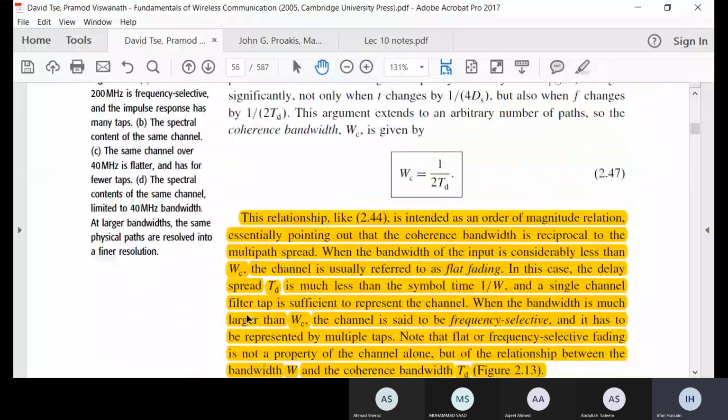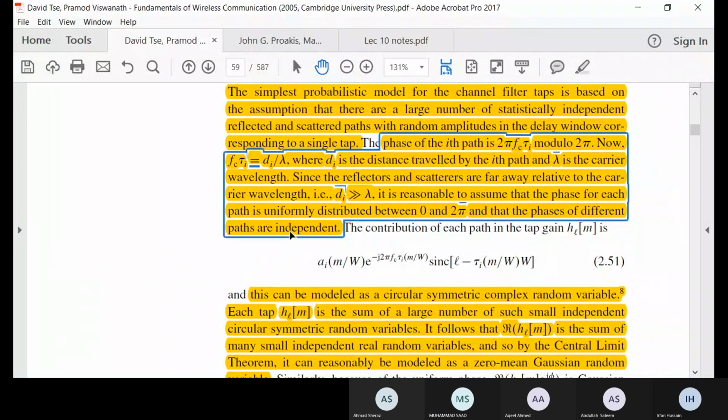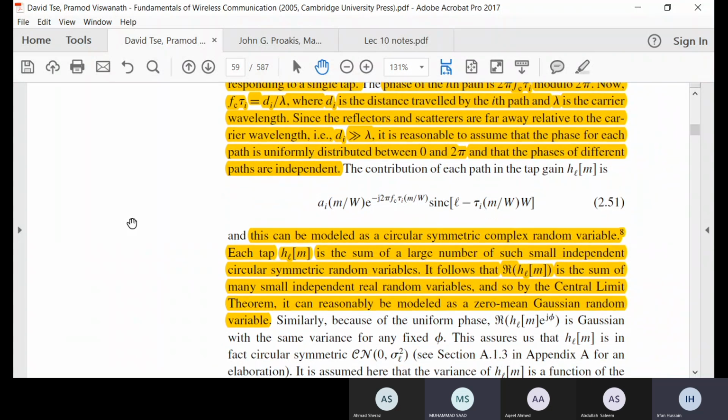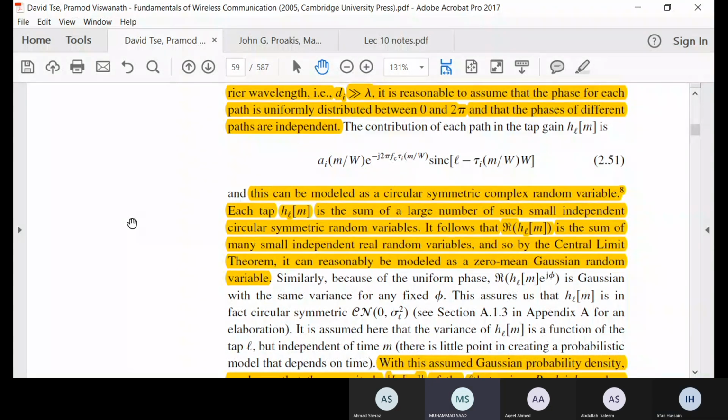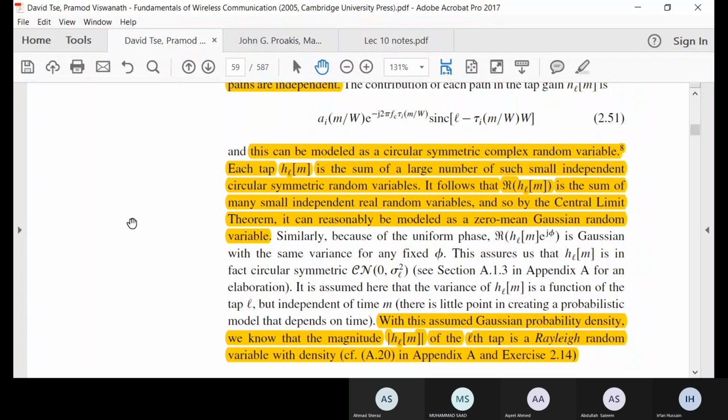And all that. Sir, one question. Yes, please ask so that we can move ahead. Sir, the question is, why are we looking at circular symmetry? Why are we saying that we are seeing circular symmetry?